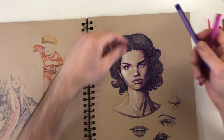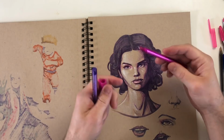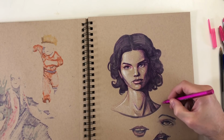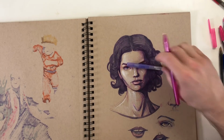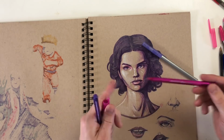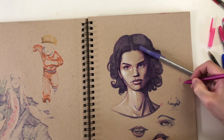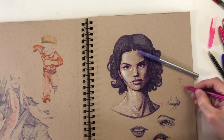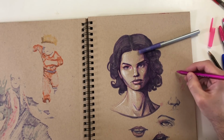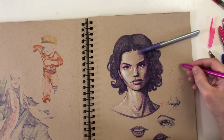So with this sketch, I actually used these Paper Mate ballpoint pens, and these are a finer tip as well, similar to these ones. This one definitely has a softer feel. This one's a little bit harsher. As far as feel goes, when you're drawing with the pen, I like these the least. It's pretty rough. The other thing I noticed with these is sometimes they just won't work. I'll mark and then the mark won't happen, and it happens randomly. I don't know if it's the way the ink builds up.